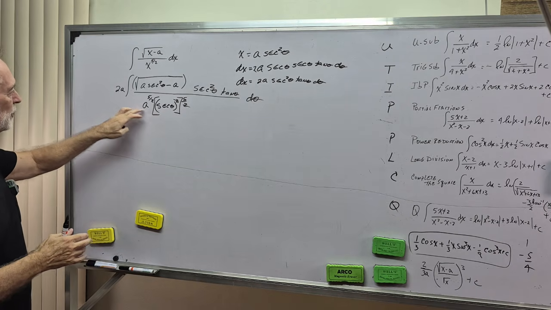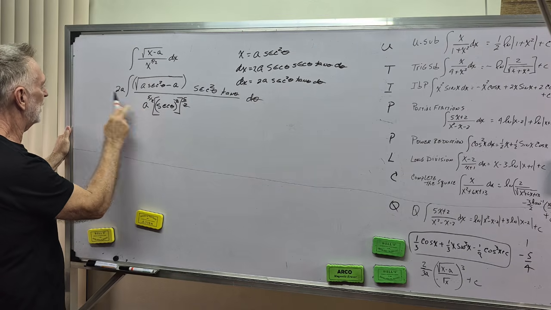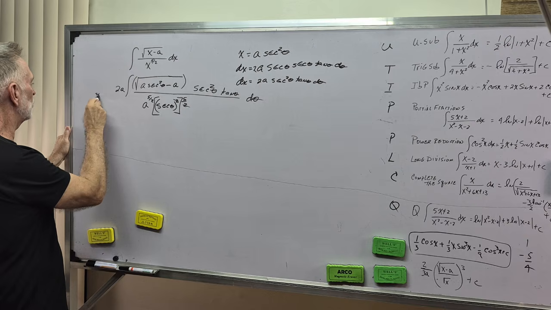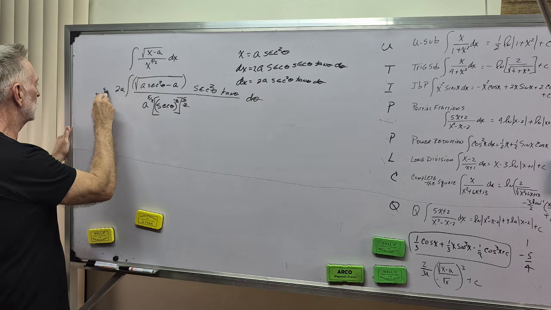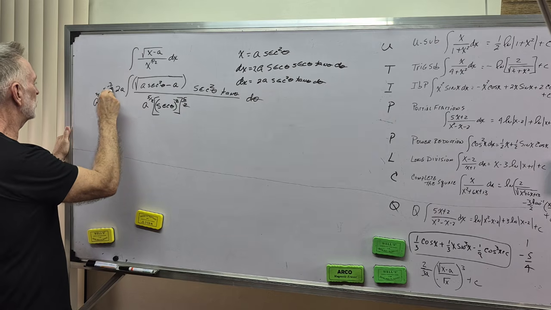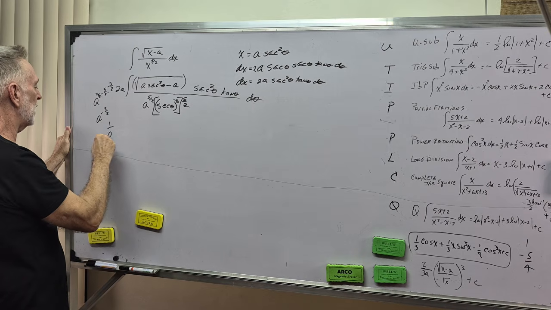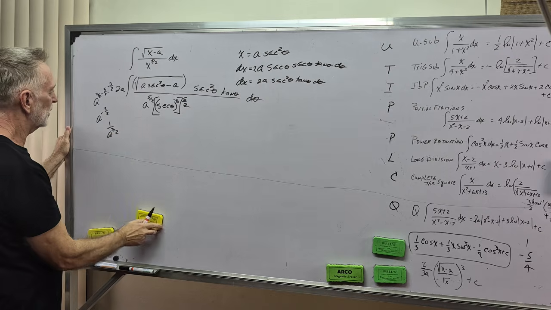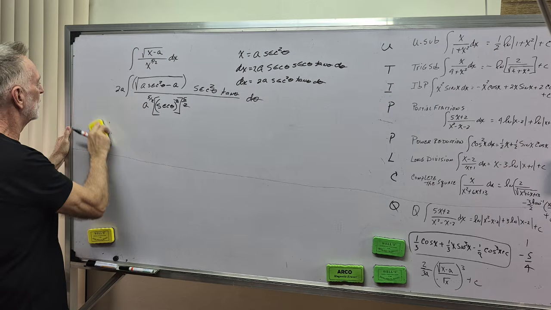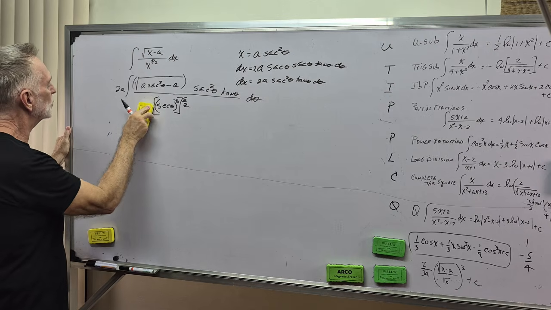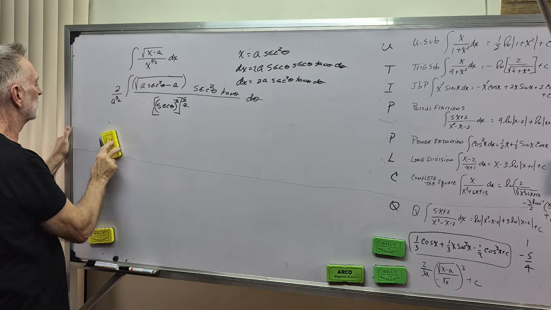Okay, let's get rid of a few things here. I have a divided by a to the 5 halves. So that's a to the 2 over 2, because that's to the first power, minus 5 over 2. This gives me minus 3 over 2. So I have a to the minus 3 halves, which is 1 over a to the 3 halves. Okay? So I'm going to take that 2a and I'm going to wipe this one out. That becomes over a to the 3 halves.